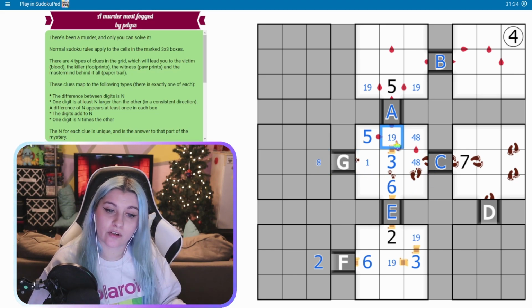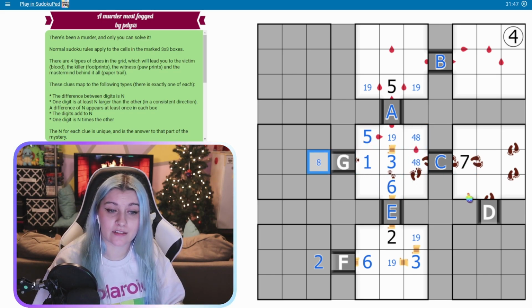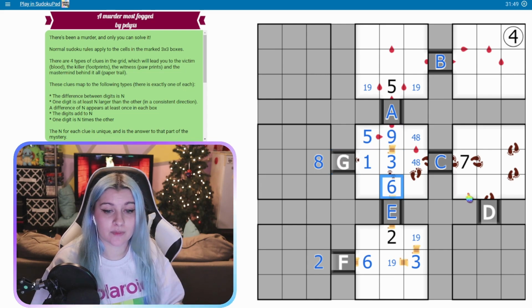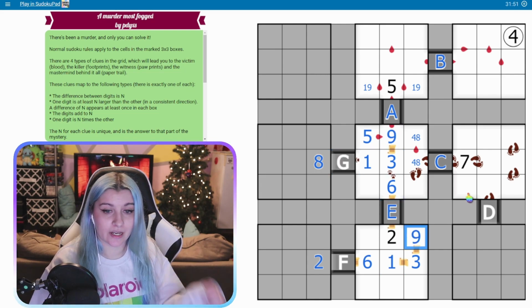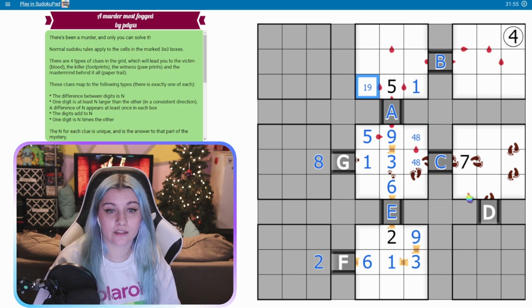Because this is either a 1 or a 9. This could go 1, 8. I definitely can't do 2, 7 because both sides see a 7. I can't do 3, 6 because this cell sees 3 and 6 and this cell sees 4 and 5. But if this was a 1 and this is an 8, that's fine. This becomes a 9, this becomes a 1, this becomes a 9. Meaning that this is a 1 and this is a 9.